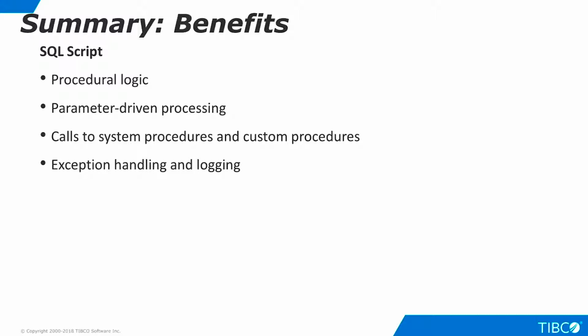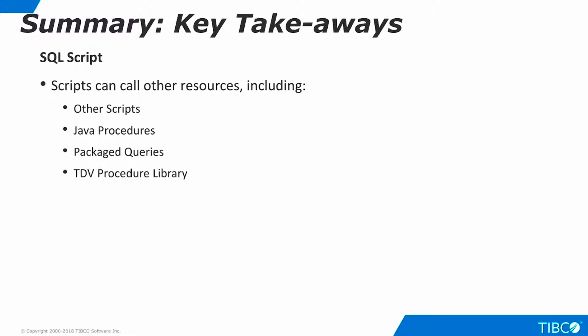It enables parameter-driven processing. SQL Script procedures can make calls to other procedures, including system utility procedures and custom procedures written in Java. SQL Script enables exception handling and logging, which can be important in many data virtualization projects. As you work with SQL Script and TDV, keep these key takeaways in mind. You can use scripts to build very sophisticated applications, since scripts can be used to call many other TDV resources, including other scripts, Java procedures, packaged queries, and the wide range of functionality available in the library of procedures delivered with TDV.